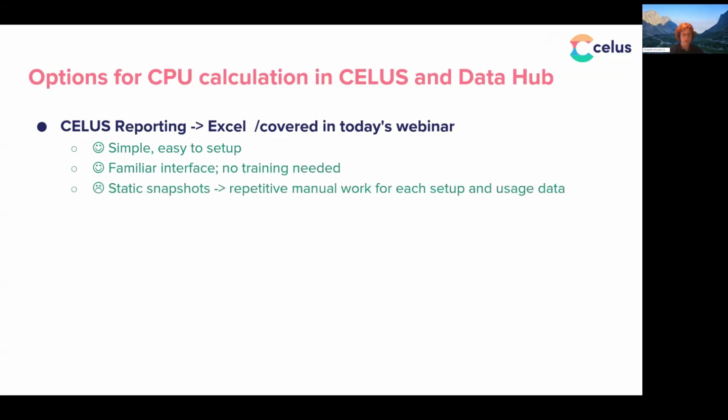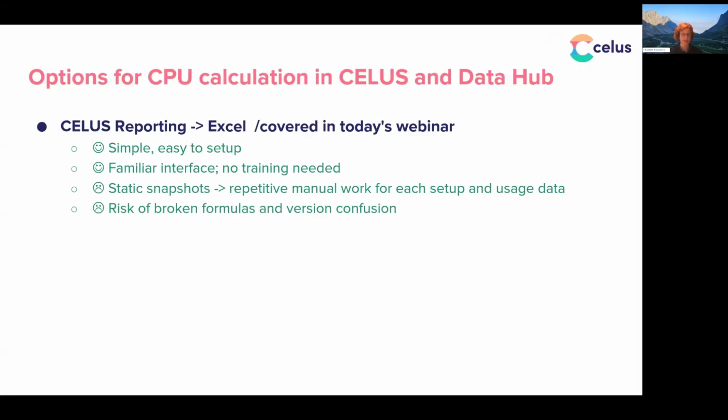Excel, everyone knows it, but it's a static snapshot. Once you create a report, you can save it and create it one more time. But once you download the report, you have a static snapshot. And if your data change or if you want to change your setup, you will have to do it one more time.